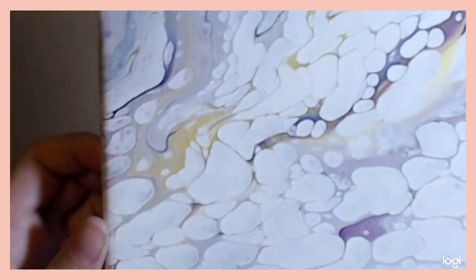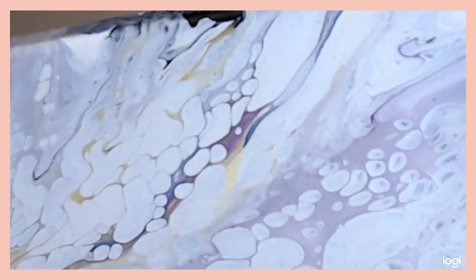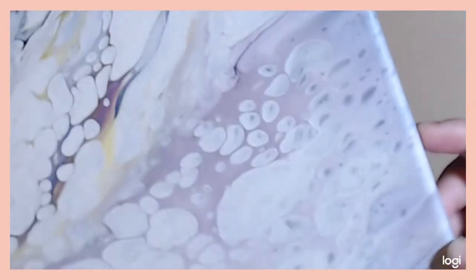And I think that the pastels work really nicely next to some of the darker shades and a little bit of the black that I used for movement. Overall, successful.